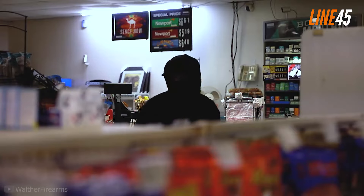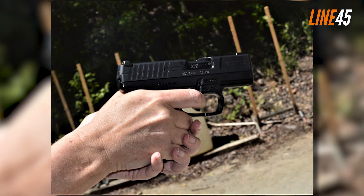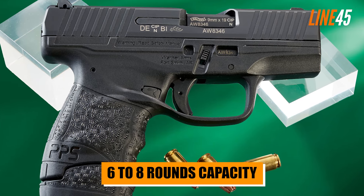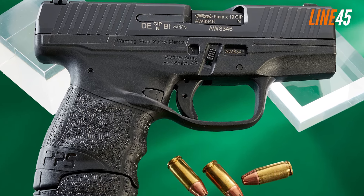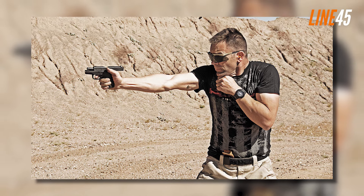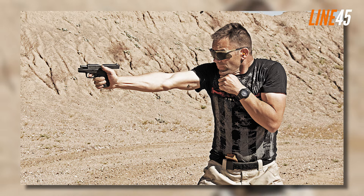The gun remains easy to control given that it's chambered in 9mm, and its slim profile lets you get a full grip and solid hold. However, the Walther PPS M2 lacks the capacity that other guns like the P365, Glock 43X, or Hellcat offer — its capacity ranges from only six to eight rounds, so you may need to carry extra magazines. It's just a good thing this pistol shoots regardless of conditions, as its top-notch reliability makes it an excellent backup handgun.